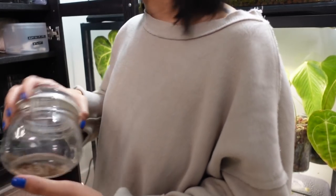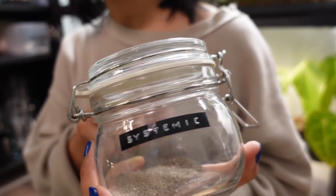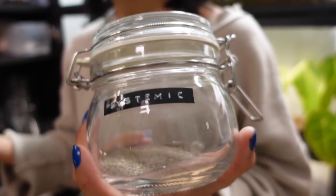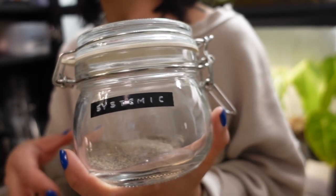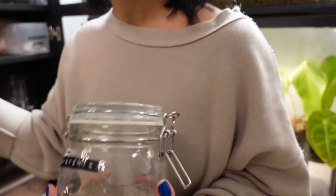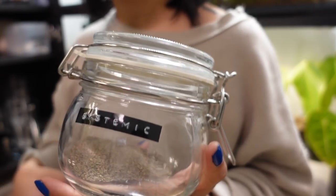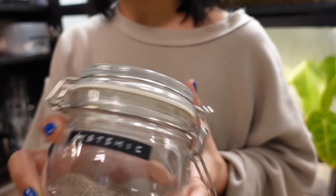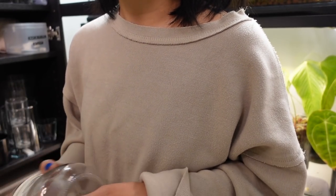So anyway, this is what I use on all of my plants preventatively. I apply this probably every other month on plants that are prone to spider mites or thrips. And I don't use it a ton on my exo plants just because they're already kind of protected from bugs outside. I find that using just the insecticide spray inside of the tent and the exos works really well for me. But every now and then I will apply systemic proactively just because it's so much easier to be proactive than reactive when you're dealing with pests.